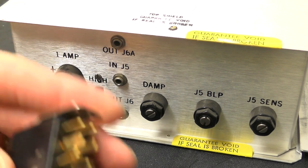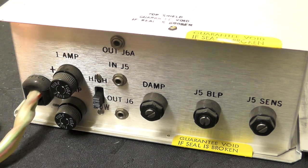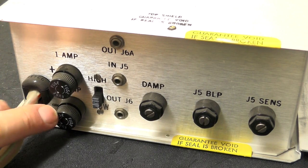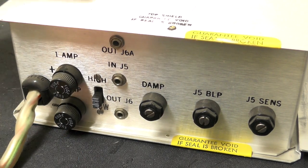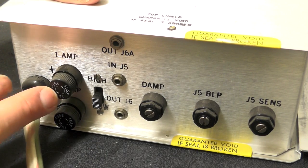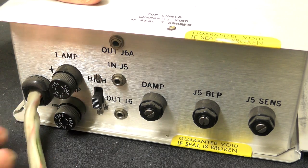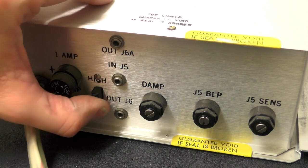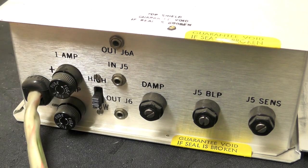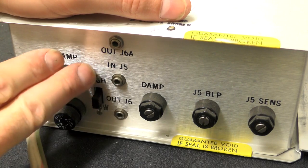This supplies all the power. We've got a couple of fuses, 1 amp and 1 amp. We've got plus and minus, so they've got a fuse on the plus and minus supplies. We have a high low switch. Yeah, I don't know what that does. We have in and out.